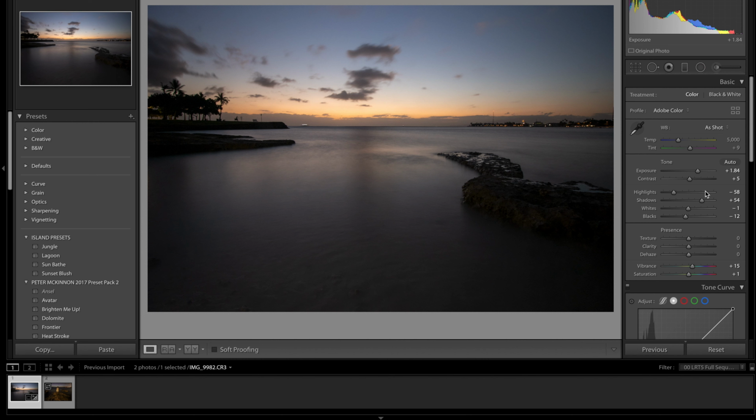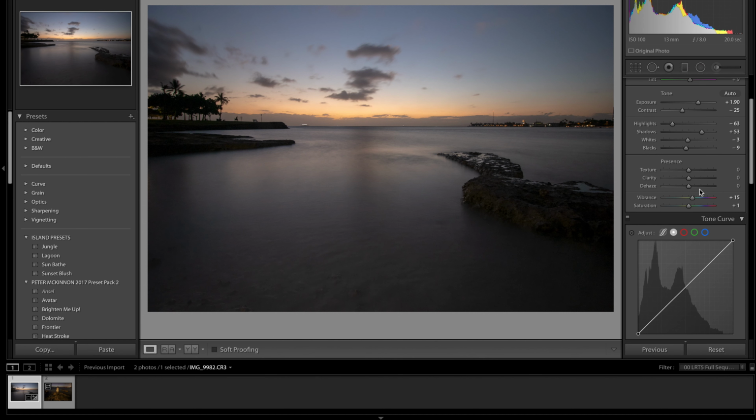So the first thing, I want to start playing around with a bit of the exposure, contrast, and all that kind of stuff. Highlights. I don't want it too bright, but I don't want it too dark. And the contrast, there you go. You can see in the foreground, it's bringing that out as well. Play around a bit with this, and you just want to tweak it to whatever kind of style you're looking for. I don't really have a specific style for this one, but I just want to get a reasonable photo that looks nice all around.